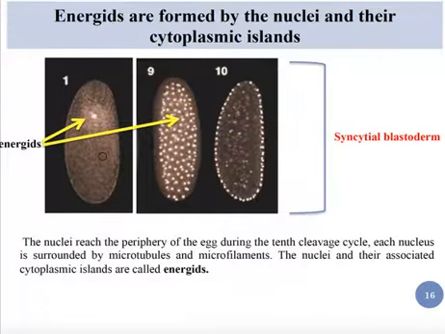During embryogenesis, we have nuclear cleavage, or nuclear divisions, and you see that during the nuclear divisions we have the nuclei at the center. Each nucleus is surrounded by a clear zone, highly rich in microtubules and microfilaments, so in cytoskeleton elements. Why is the nucleus at the center so highly surrounded by microtubules and microfilaments?